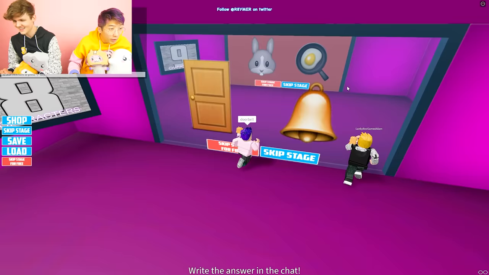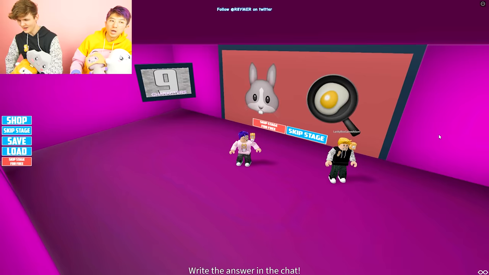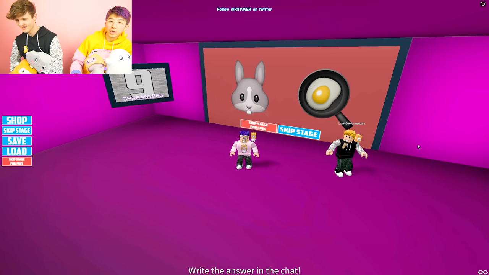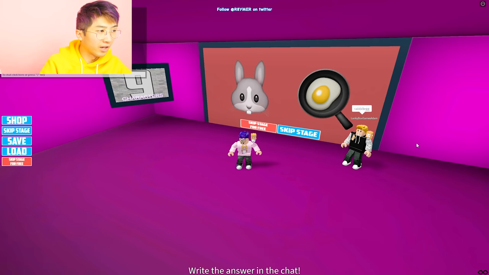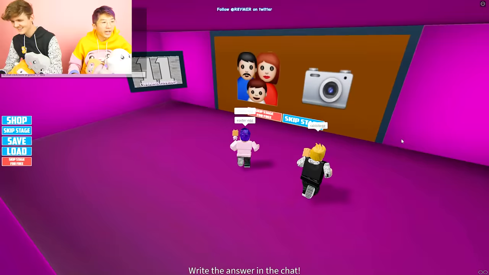This one's hard. What is this, dude? Bunny egg? What is that? Rabbit egg? Bunny egg? Rabbit pan. Bunny fry. I'm gonna try rabbit egg. What? That is nine. No. Are you trolling? How about bunny egg? It's not. What? Easter egg. Easter egg. Yeah! Oh, these are getting harder, guys. These are getting really hard.